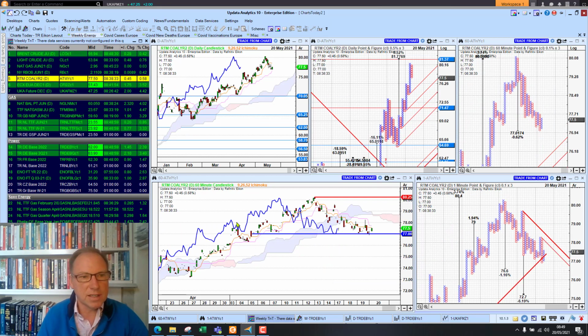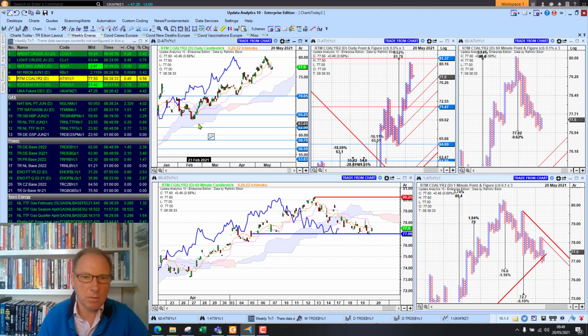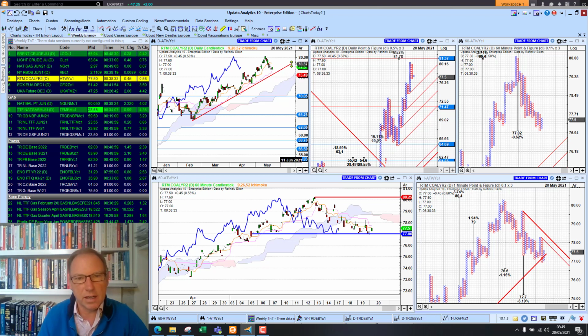And then if we look at coal, we are just rolling over here. The uptrend is pretty good on the daily. We're holding that medium-term trend quite well, but we are seeing that short-term move there. So quite key there that we are seeing that trend channel holding on, but within that we are just seeing a rollover in coal. We do have downside targets. Keep an eye on your OTC.